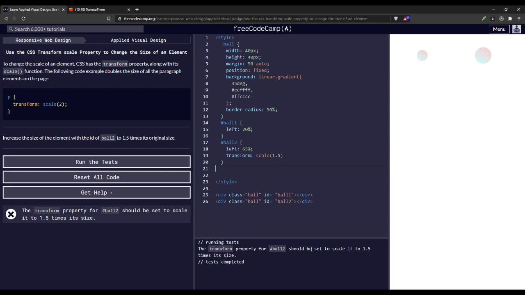Transform property of ball2 should be set at scale 1.5. Is that what I did? Transform scale 1.5. Huh. Interesting. It's strange that this one is not passing.